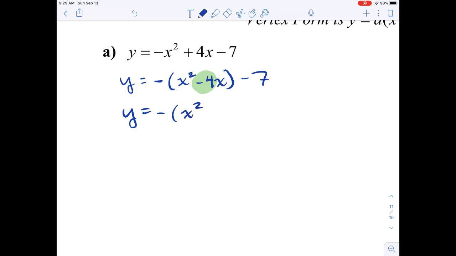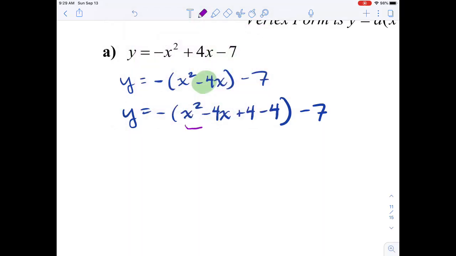And if you're forgetting why this works or how this works exactly, just take my word for it that it is going to work out well for us. So I'm going to add it and subtract it. And the reason why I'm adding it and subtracting it in that bracket is because if I do both at the same time, it's really like I've just added 0 and I haven't changed anything.